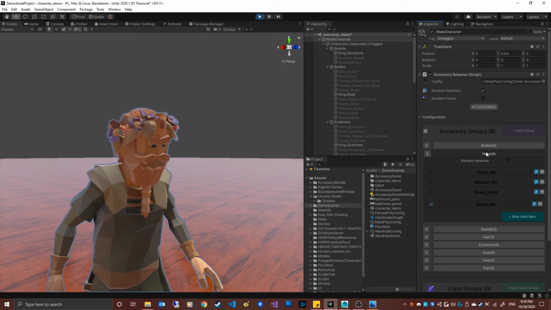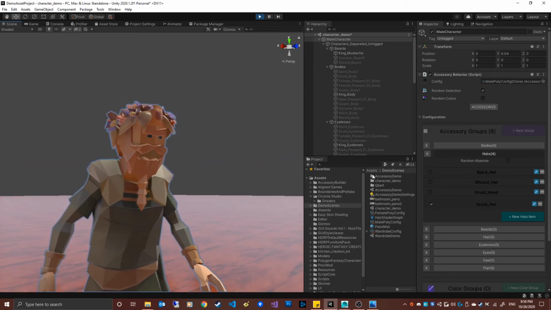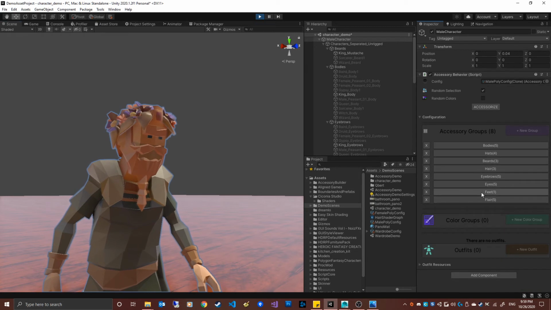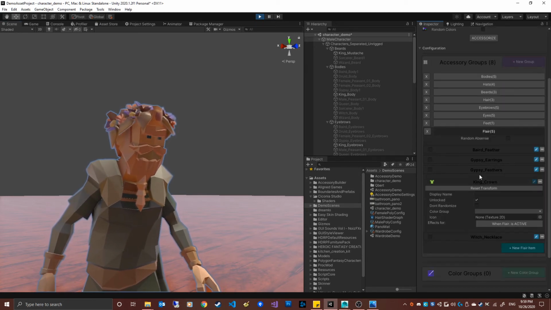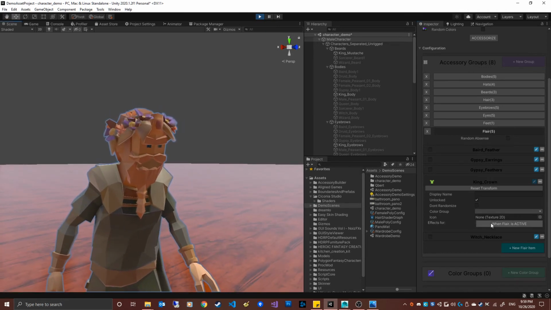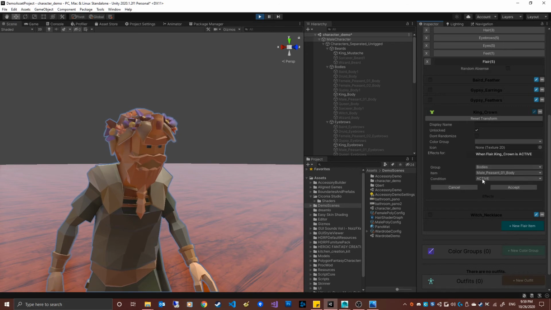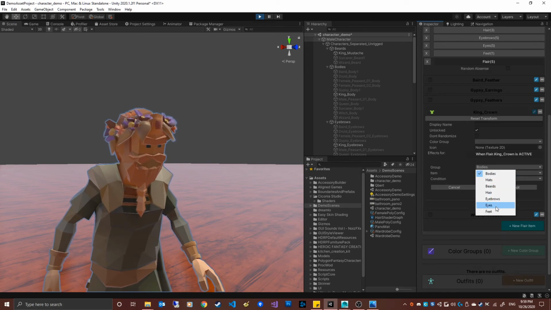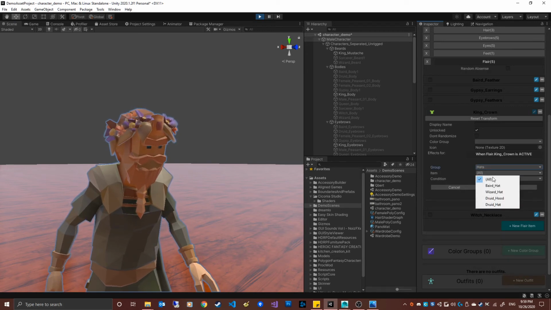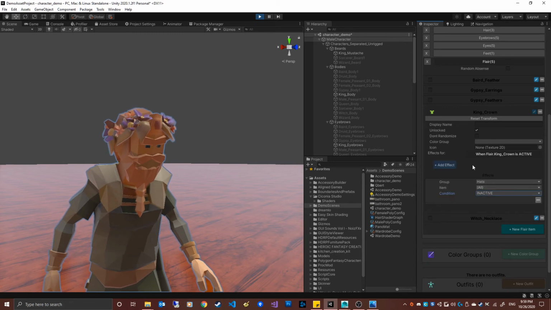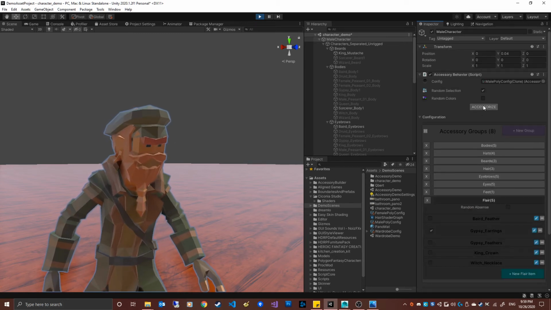So we're going to say if the king's crown is active, which is in this flare group, we are going to make all of the hats inactive. All inactive. Alright, there we go. So we fixed that item.